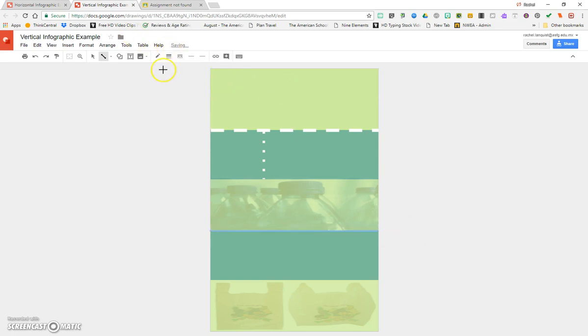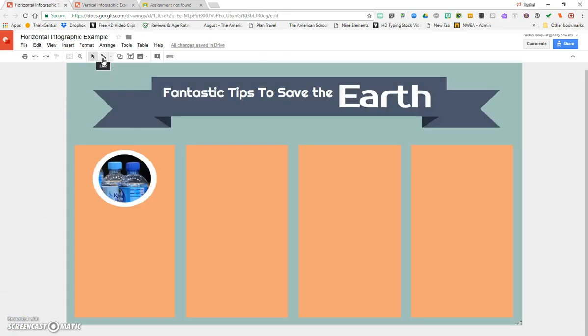By adding lines, I can show different kinds of textures as well. You can do flat lines and just keep it nice and simple, or any of those lines you choose are going to add a different piece and perspective. Sometimes people like to add lines just to make a separation.